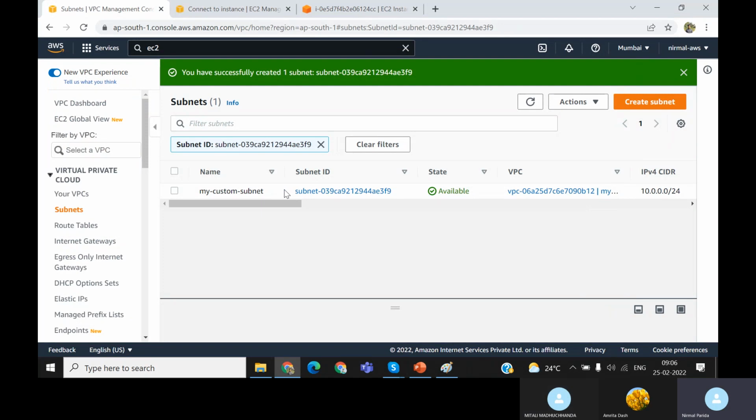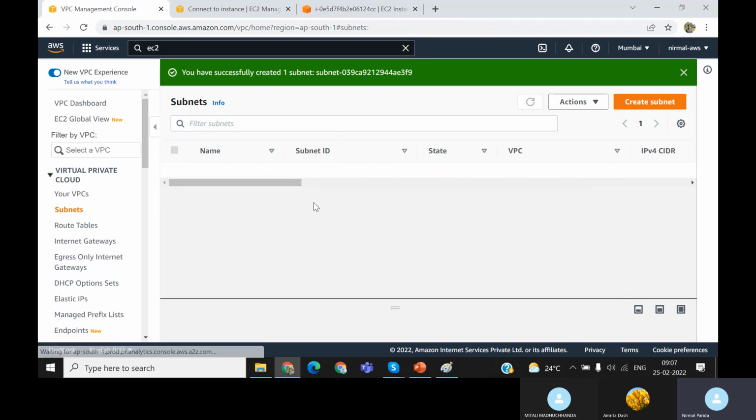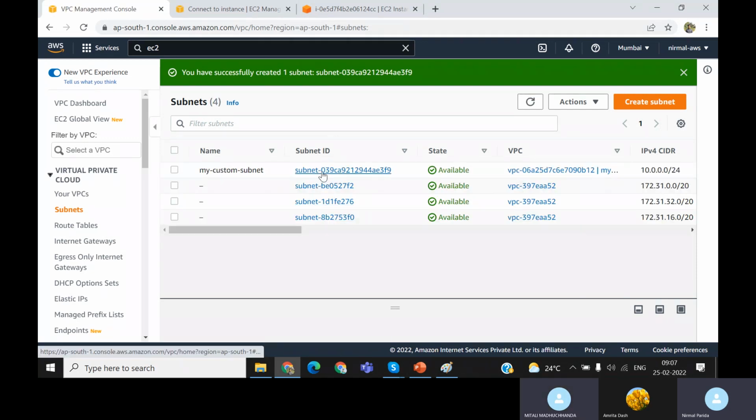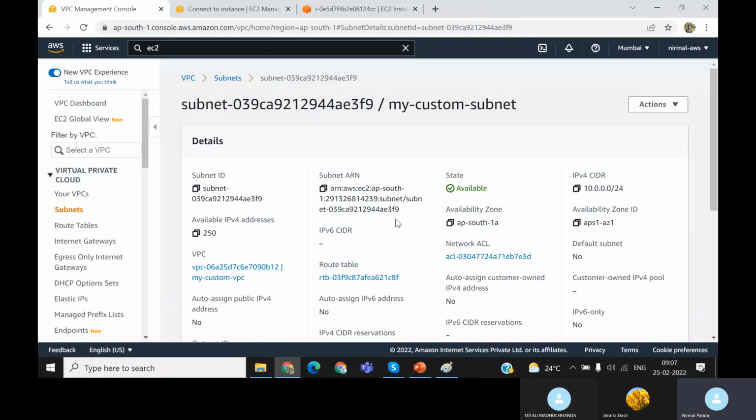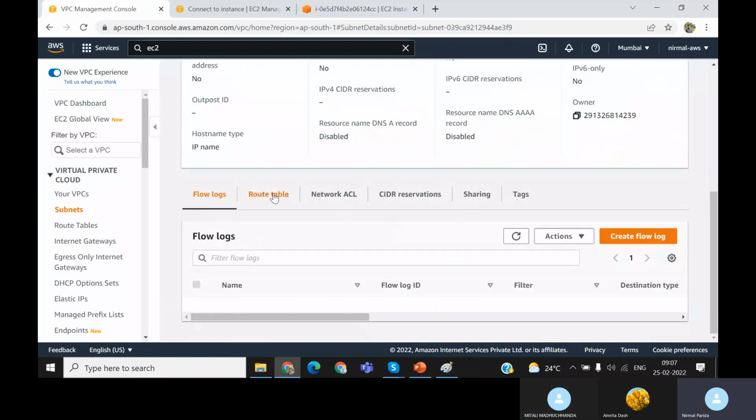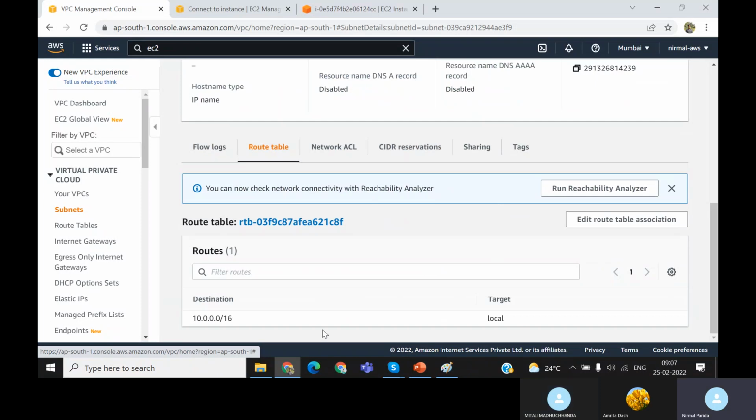I know, but suppose you created many subnets or many VPCs, then how will you check whether you are running one EC2 instance in a private subnet or public subnet? I already mentioned it in the last sessions. Let's see what the subnet is. This is my subnet, and here you will see some route table. In the route table, see, this is the local. That means this route doesn't have access to the internet gateway.